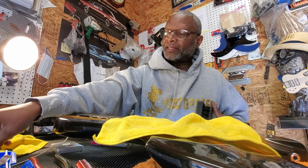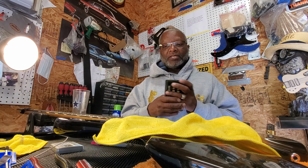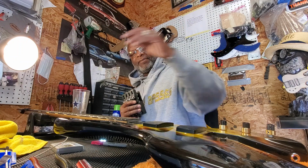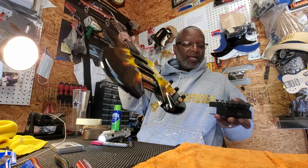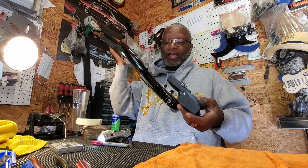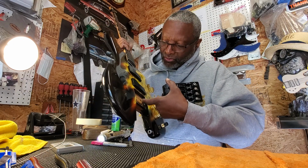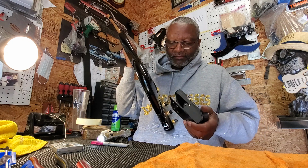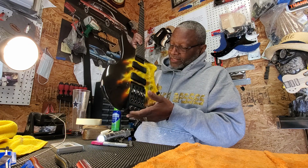All right, so now we have to put in the big screws, but they go in the back, and all these tiny screws and big screws, they go lock back down into the base. Now everybody can see how the base looks right now. All right, this part slides right back in. See the ground wire right there? That is so cool. All right, so everything slides right back into it like this.